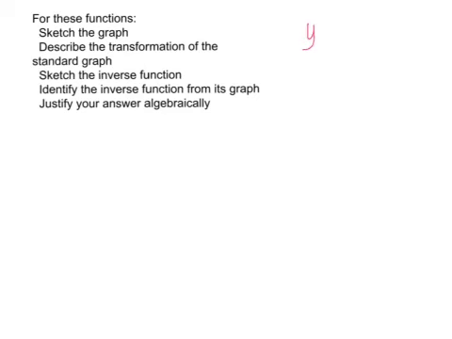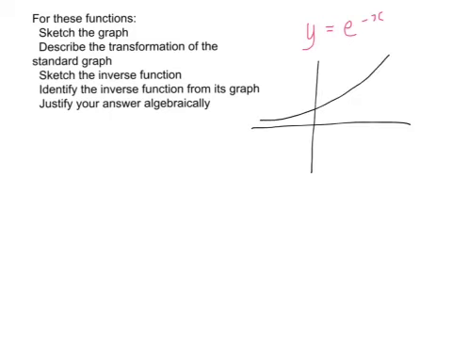So the first equation we're going to look at is y equals e to the minus x. First we want to sketch the graph of that. Obviously it's going to be a reflection of the graph of y equals e to the x. y equals e to the x has an intercept on the y-axis of 1 and an asymptote along the x-axis. So what kind of transformation is it? Well, it's f of minus x in brackets, and it's an inside transformation, so it's going to be a reflection in the y-axis. So we're going to get a graph like that.